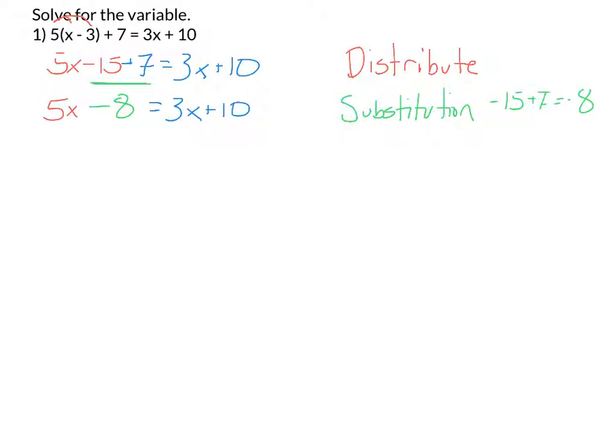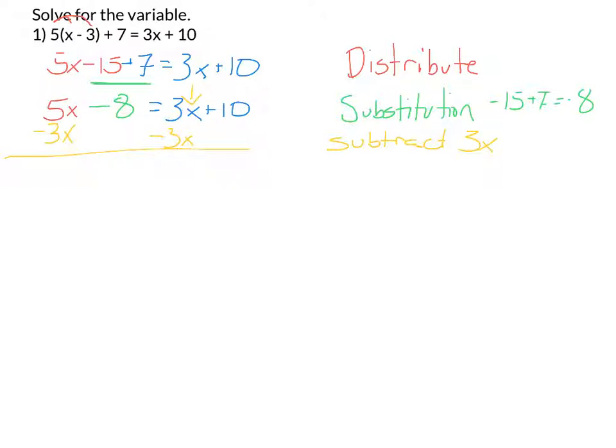So I'm going to move all of my x's onto one side, right? Our goal is to get x by itself. So in order to get x by itself, I should really only have the one x variable. And the easiest way to do this, knowing that 3 is smaller than 5, as far as 3x and 5x go, I'm going to move the 3x over. It's a positive 3x, so I'm going to move it by subtracting. So I can write my reason here, and that is subtract 3x. And whatever I do on one side of an equal sign, I have to do on the other.